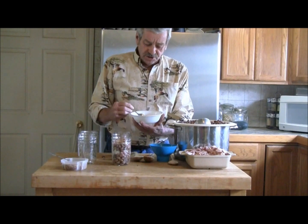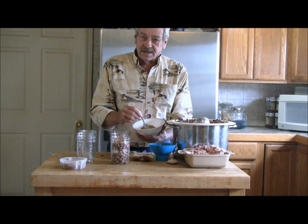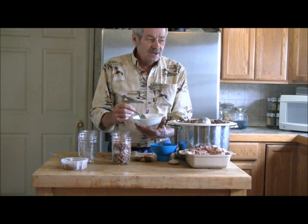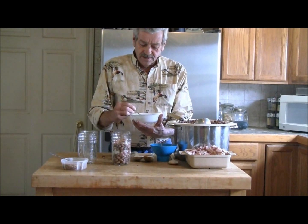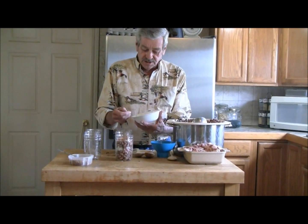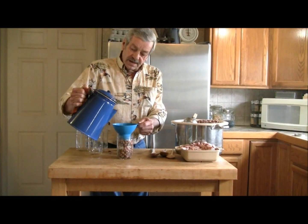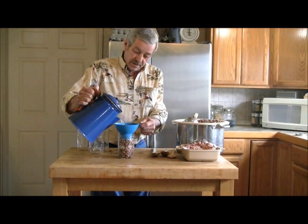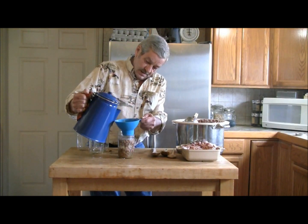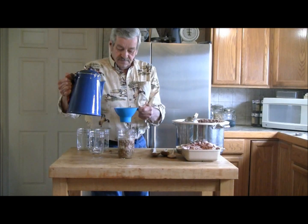And then we have a mixture here. And I don't really measure anything out. I just kind of do it to where my taste is. But this is a mixture of cumin, garlic powder, and crushed pepper seed. Okay, we're ready to add our boiling water to it. We want it very hot, and we want to fill it about an inch from the top.